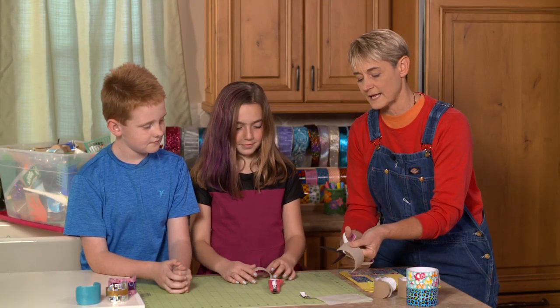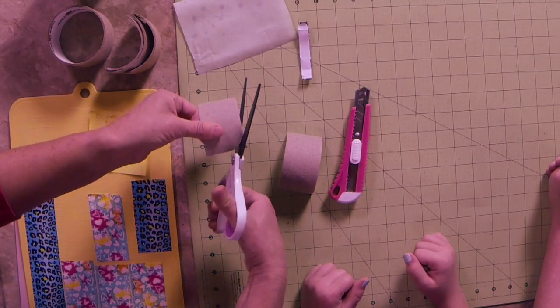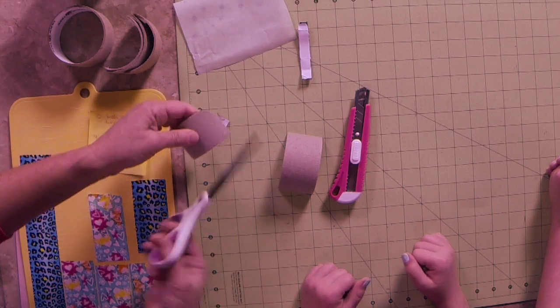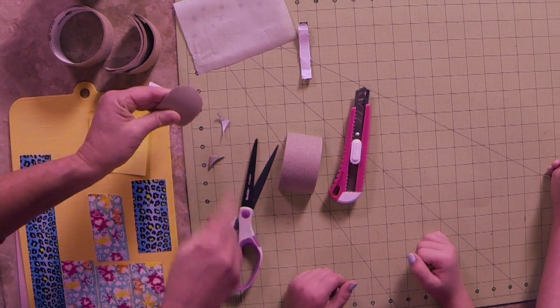Now I like to round the edges, and so what I do is I start in the middle and I just come around like I'm making half of a circle. Semicircle. A fourth of a circle. It's kind of like I always think of this as making a rainbow. So you go up and over like that.